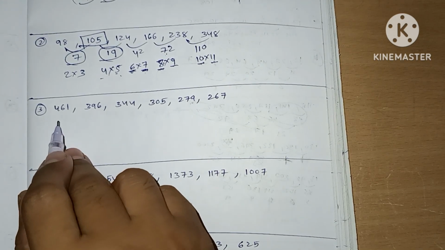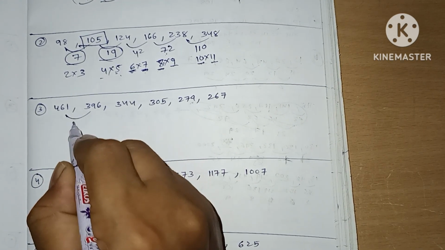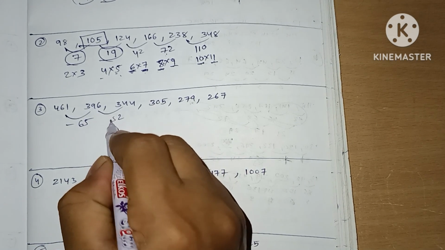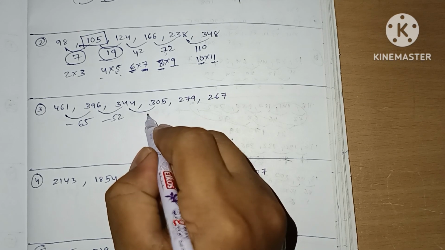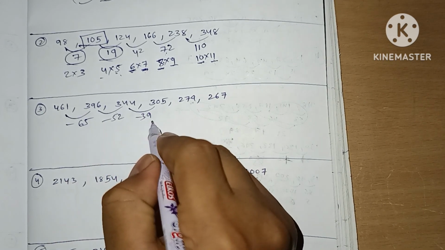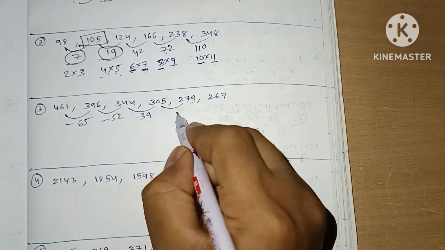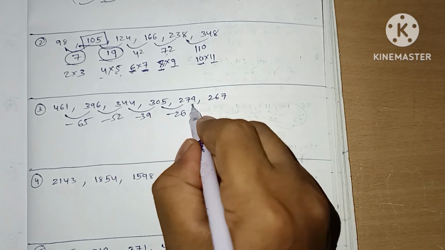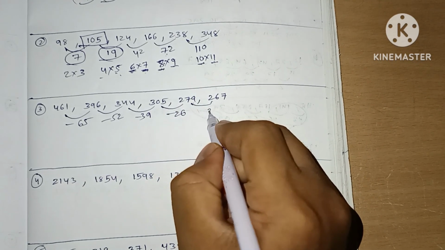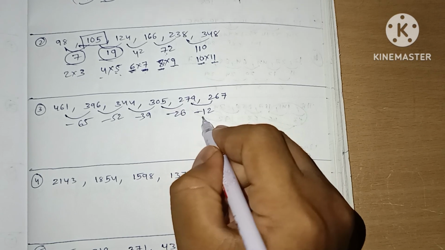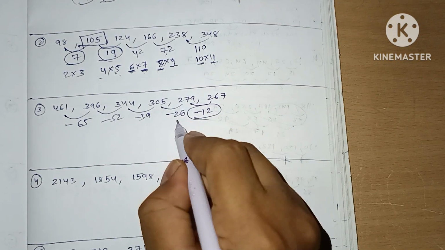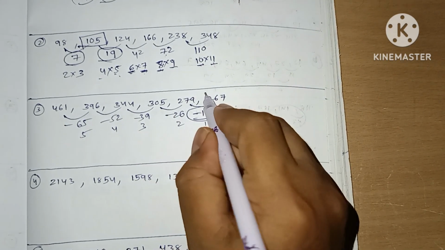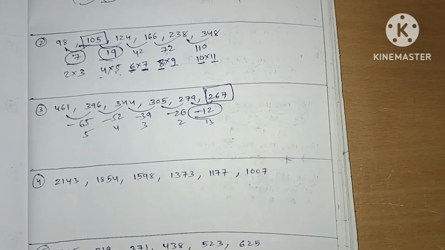Next, here we'll go with the differences. Here the difference is -65. Here the difference is 52. Here the difference is 39. I know these are in the 13 table. Here the difference is -26. These are all in the 13 table. The next one is 2 and 1. So this is our wrong number because these are 13 2 times, 13 3 times, 13 4 times, 13 5 times. So it must be 13 1 time, 13. So our wrong number must be the last one. 267 is our wrong number.